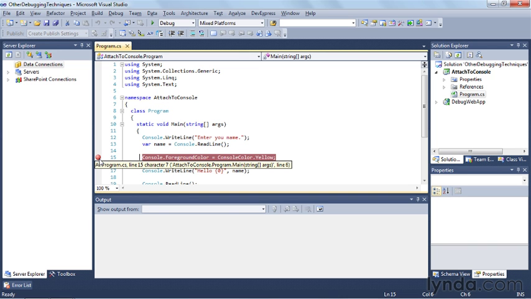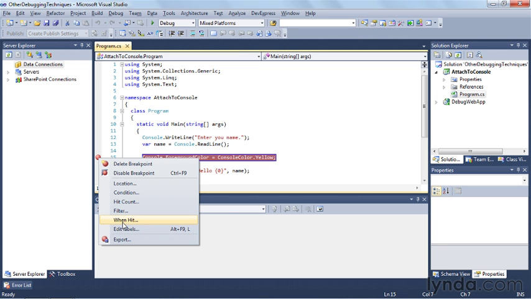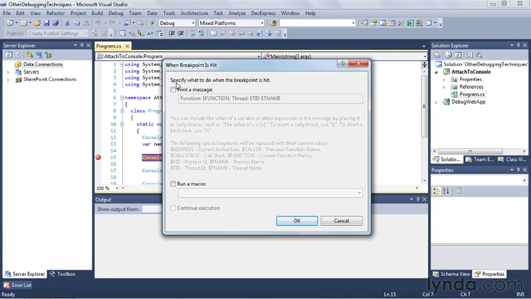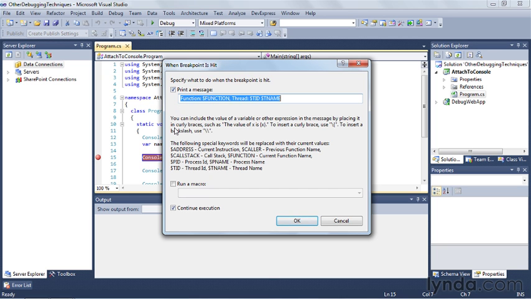Let me show you. I'm going to right-click on this breakpoint and choose When Hit. Now, it doesn't actually say the word trace point in here, but this is where you enable a trace point. I click here, and then I get to choose what happens when the debugger encounters this trace point. First of all, I can have it output information to the output window. I can have it do this silently. If this Continue Execution check mark is checked, then it'll print this output to the output window, but it won't stop and let me look at the code.